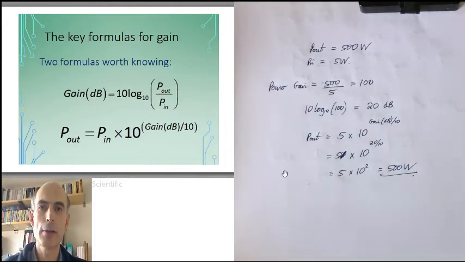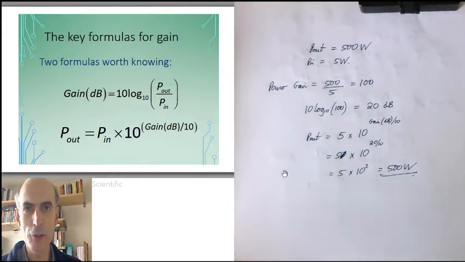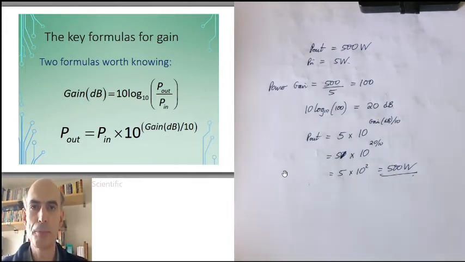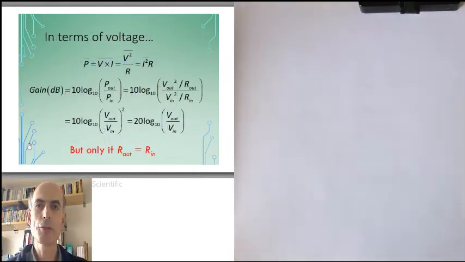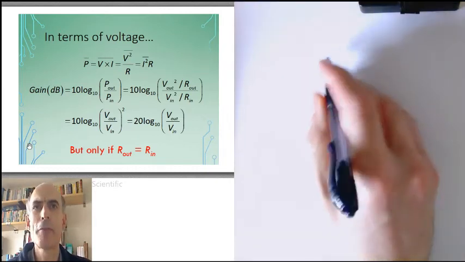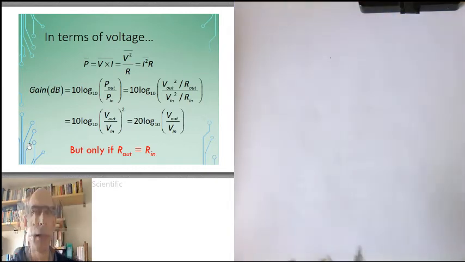So far, everything is quite straightforward. The problem comes when you start applying decibels to voltages. Voltages are not powers. Most of the time, when we're going to be dealing with amplifiers in this module, we're going to be dealing with an amplifier that gives an output voltage corresponding to an input voltage.